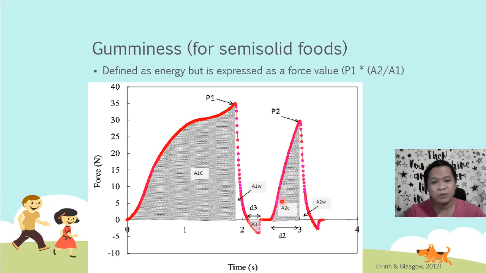yung A2 over A1 kasi, no, meaning to say mas malaki yung value ng A2 over A1 kapag mas malapit yung area under the curve ni A2 sa area under the curve ni A1, meaning to say hindi gaanong nadudurog yung food after the second bite compared to the first bite, or parang mas ganun pa rin siya kahirap nguyain as the first bite, no? So and of course when you have something that's gummy, ganun yung nafe-feel mo na parang nguya ka na ng nguya, ganun pa rin yung resistance niya.